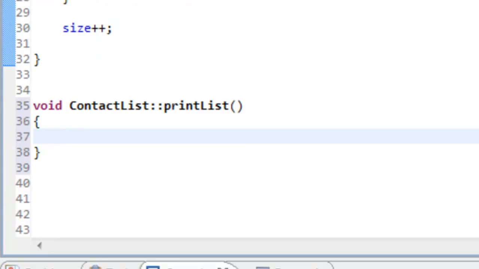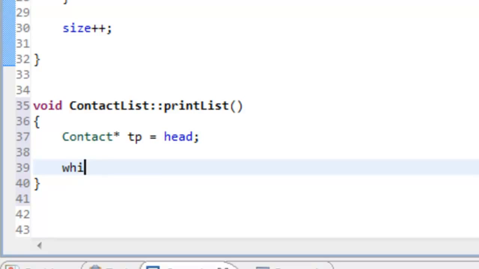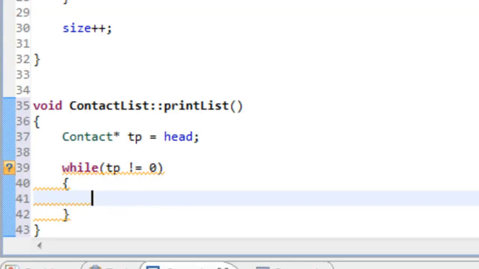The very first thing that we need to do inside of this particular function is create our little traversal pointer, our TP pointer, to point to head. Since our linked list is composed of these contact nodes, we'll have to have a contact pointer for TP's type. So TP is a contact pointer, and we just simply want to set it to the head pointer. Whatever head's pointing to, TP is going to be pointing to the exact same node. And then we can have our while loop. So we'll say while TP is not equal to null, and I'll use 0 there to indicate null.